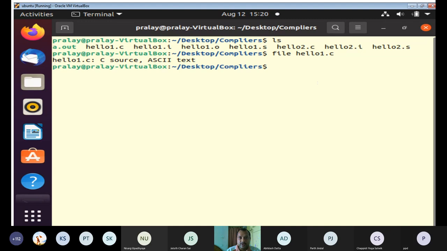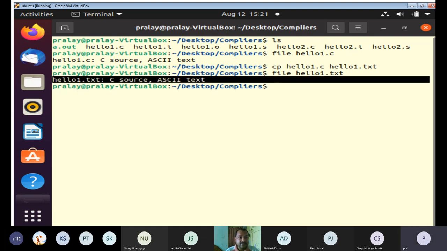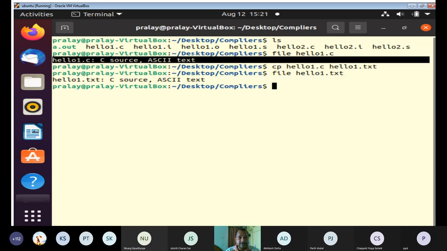Now let us assume I copy it to hello1.txt, not move, copy, then file on it. Still it is telling C source, ASCII text. You see, here the extension is .txt, here the extension is .c.